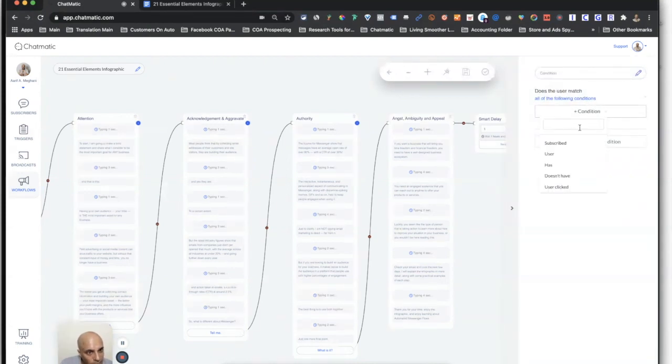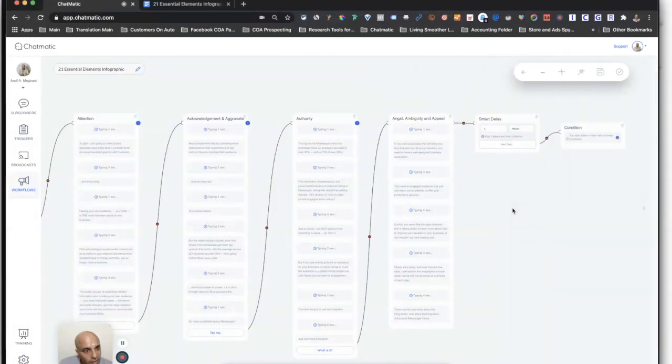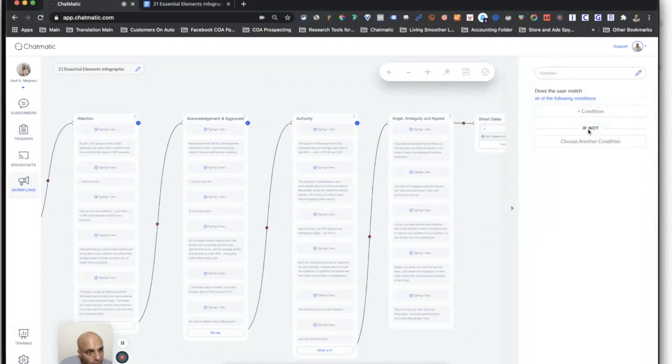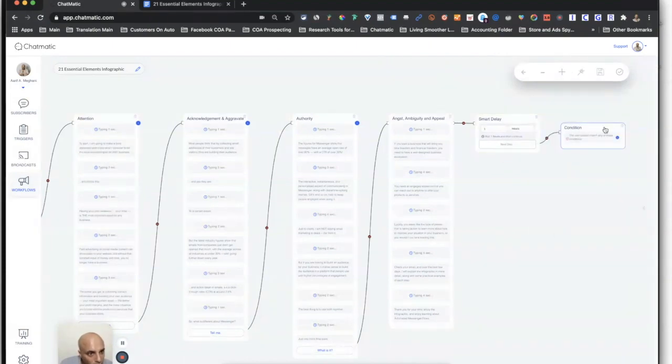For example, if the user has or hasn't clicked, if you want to have them click on your webinar sign up or your landing page or something like that, then you can do various things. You can choose another condition. There's all types of things you can do, but it's not what we're going to be doing in this case.